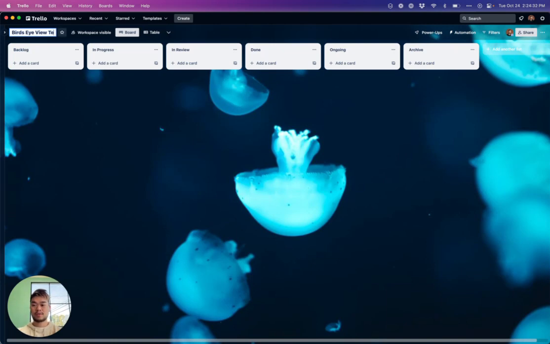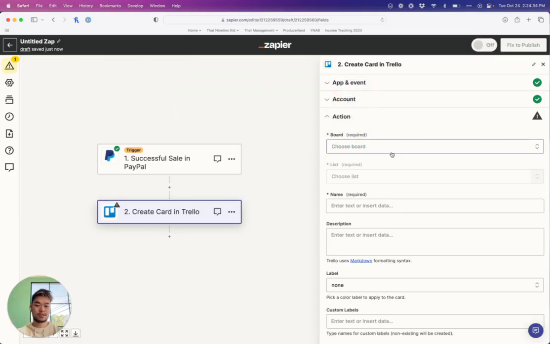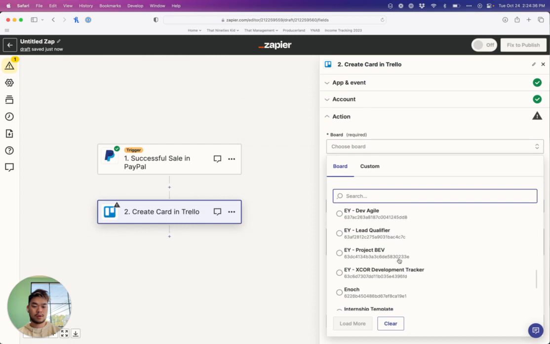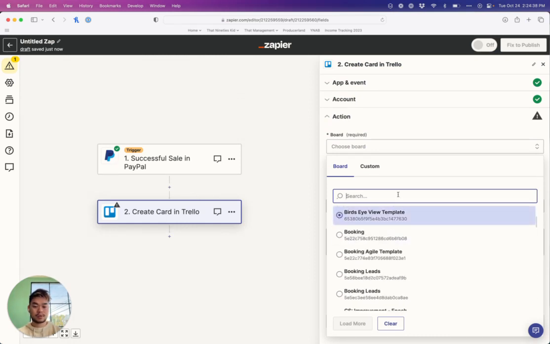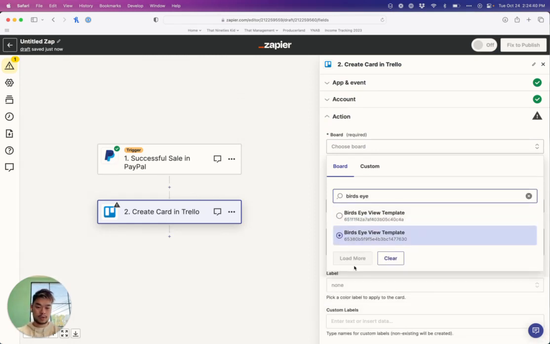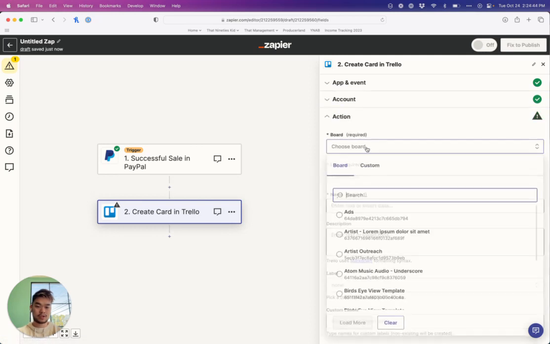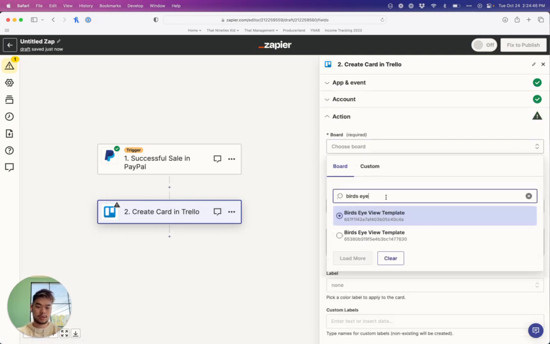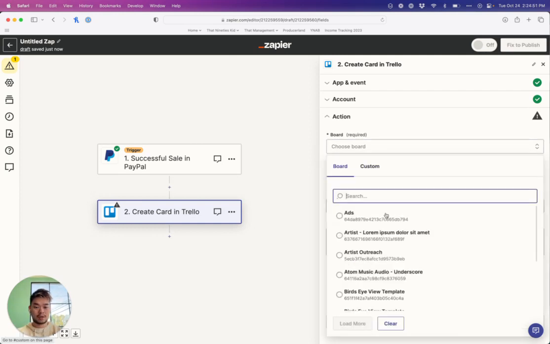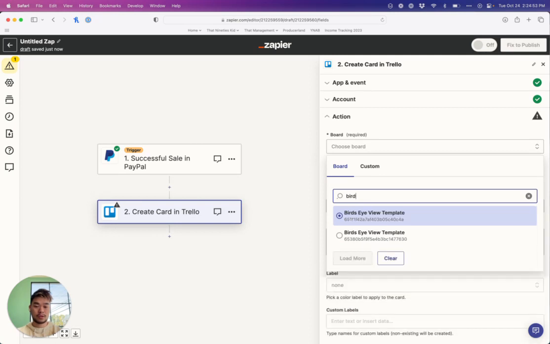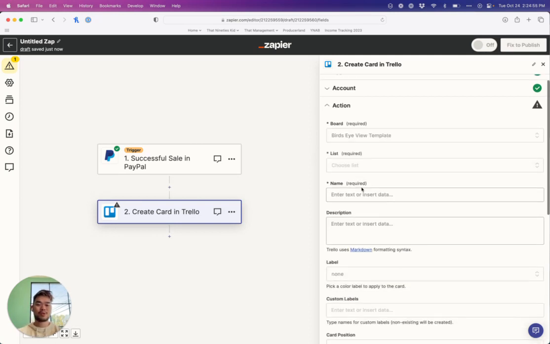I'm going to call this bird's eye view test this time. So we'll come over here. We're going to find that right there. Let me go ahead and reset real quick just to make sure that things are coming in. And okay, looks like the name didn't change, but it's fine. We'll find it eventually. Just make sure that you rename your board before it happens.